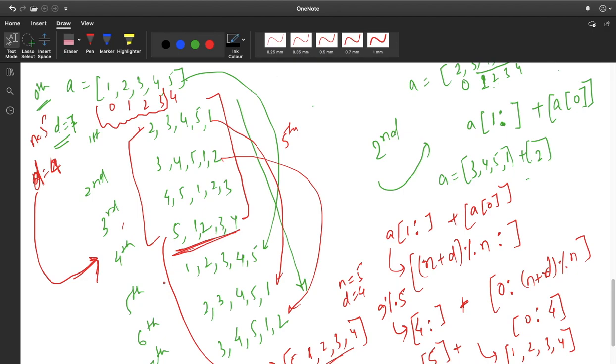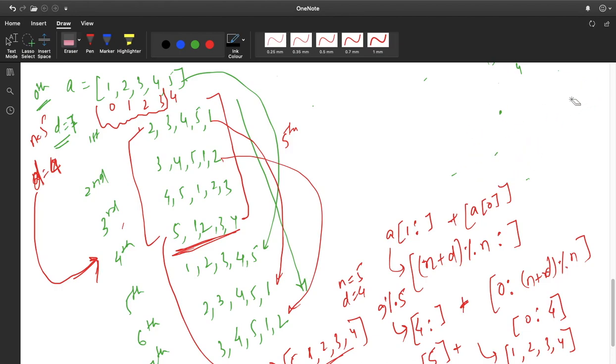So for example, if I am applying the logic for, let me delete this one, if someone has given, suppose d equal to 1.